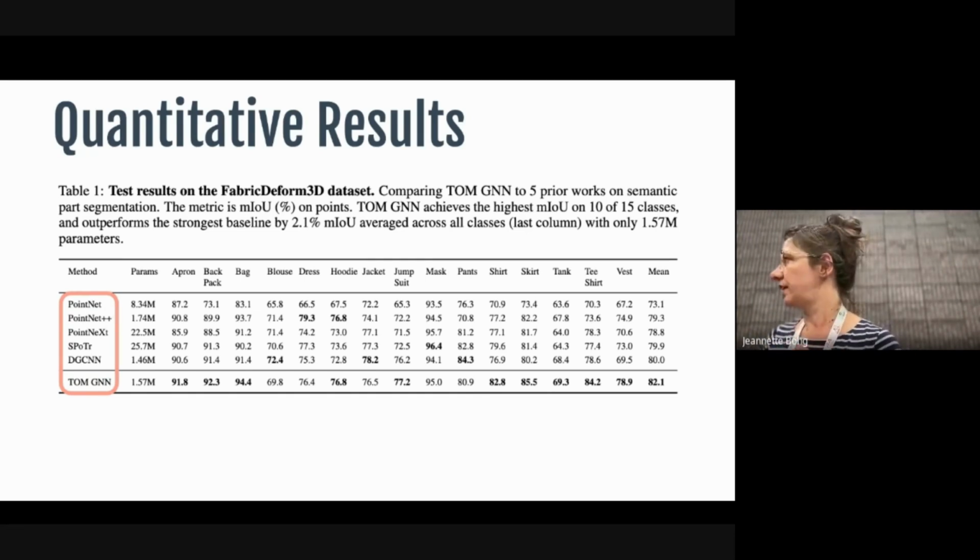And you see that both of these high-ranking methods on the articulated object data sets are actually not as good as this much older method called DGCNN. So DGCNN is really the strongest baseline, and we still outperform it in the end over all of these different classes by 2.1% mean intersection over union. In general, we outperform DGCNN in 10 out of 15 classes, and sometimes it's still very close. And now we are in robotics, so you think, oh, but we usually have a 40% increase, right? What's this 2.1%?